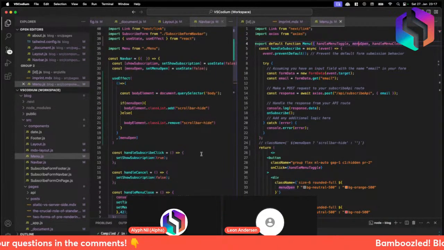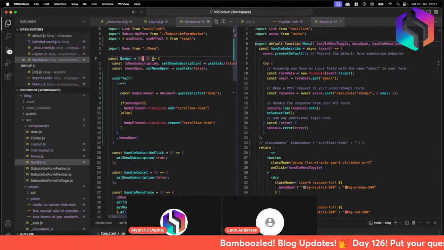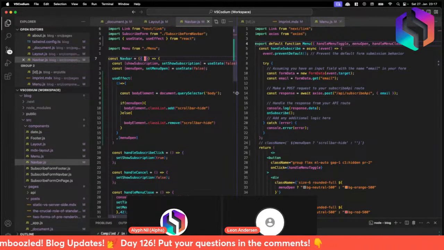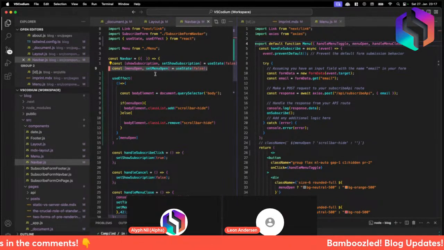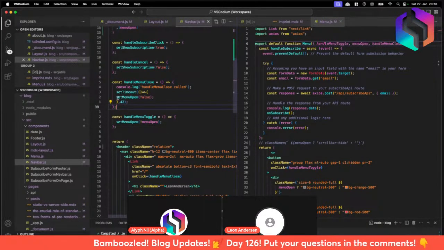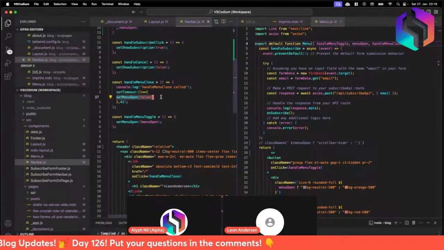There's nothing that I had to pass as props into the navbar. I just had to raise the state before that, and yeah, handleMenuClose just always sets the menu to false, which is a one-way toggle basically.